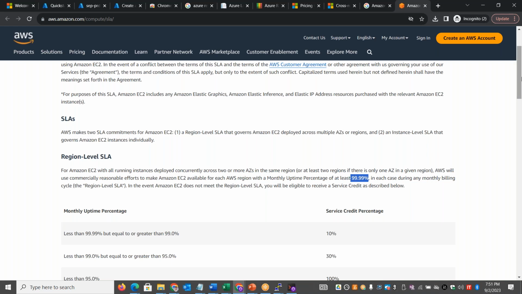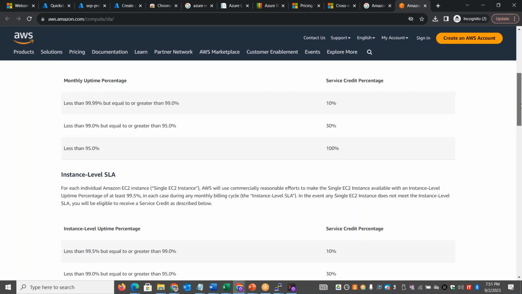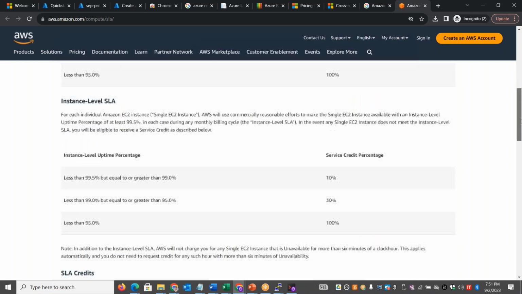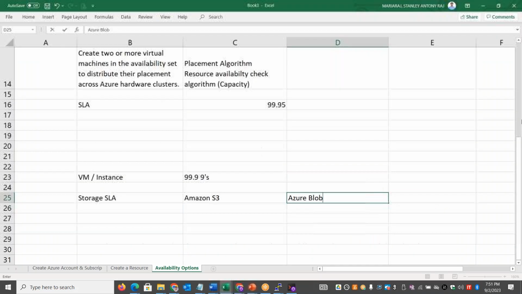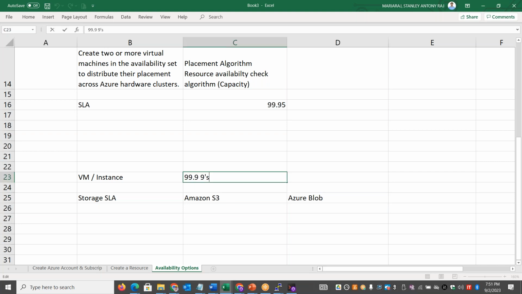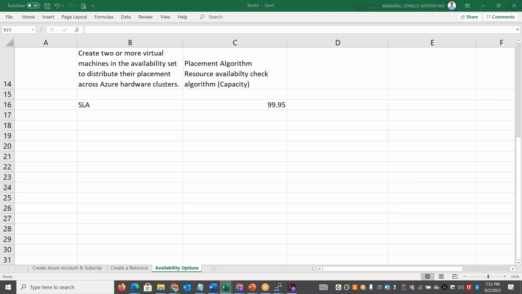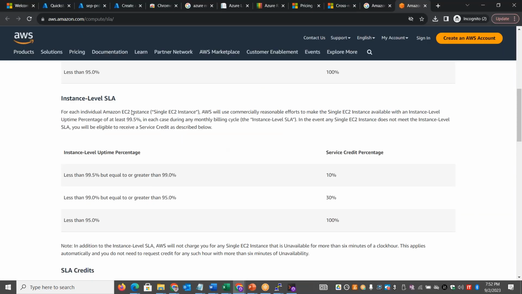This is the maximum you can get even in Amazon EC2 or in a Google Cloud virtual machine. But for storage, you might get the nines or 11 nines, whatever you are targeting, that can be achieved at the storage level. Storage SLA is different, compute SLA is different. For compute, 99.99 is the maximum that you can get with paired region. That is the case for Amazon EC2 instance also.